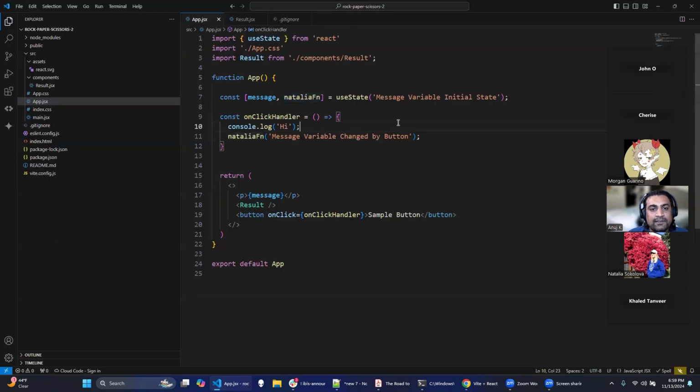Oh, wow. Interesting. But it's a good practice because tomorrow, if I'm a developer working in your team and I do not know what this function is doing, by just looking at the name setMessage, the semantics of the function, I can deduce that this function's main job is to update the message state variable. So it's a best practice to do it like this, but it is not mandatory. That makes sense? Yeah, I got it. Yeah, thank you.